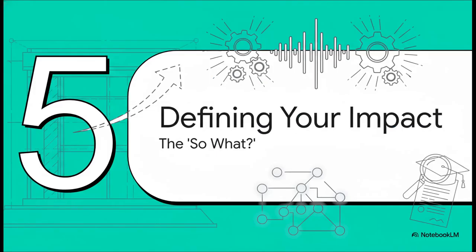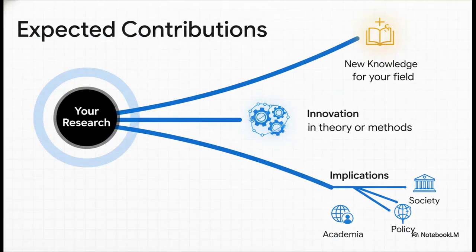We're getting close to the end of the blueprint. You've laid the foundation, you've built the structure, you've detailed the whole process. Now comes the final and maybe most important step, explaining why any of this matters. This is the so what section. This is where you sell the vision. What's the big payoff here?